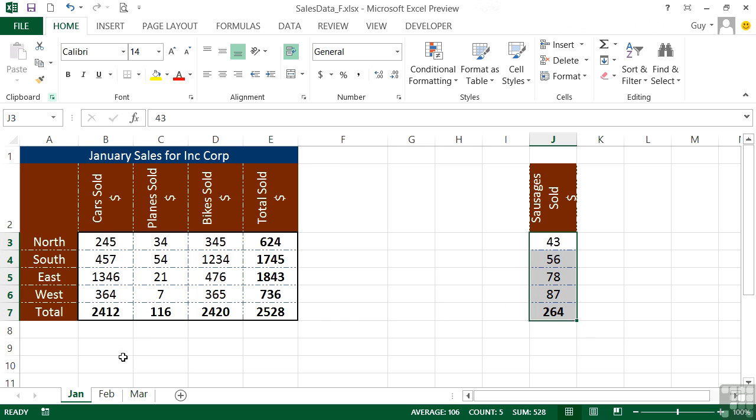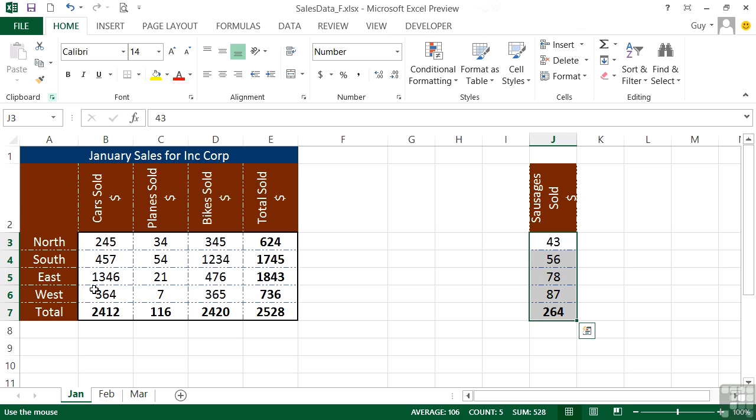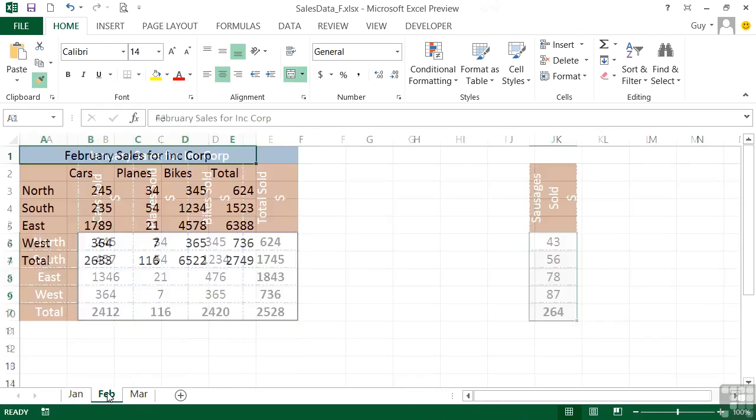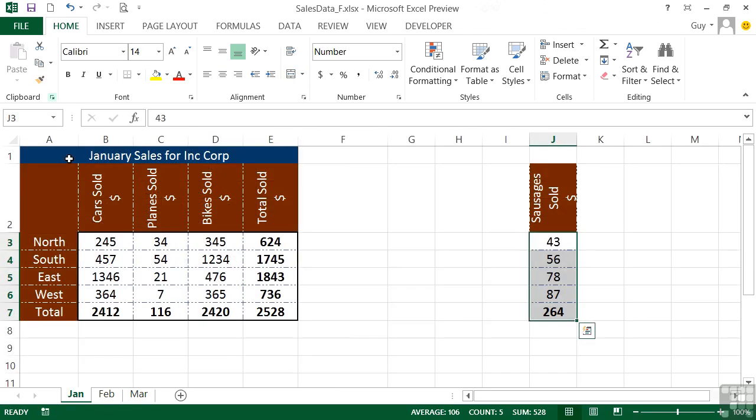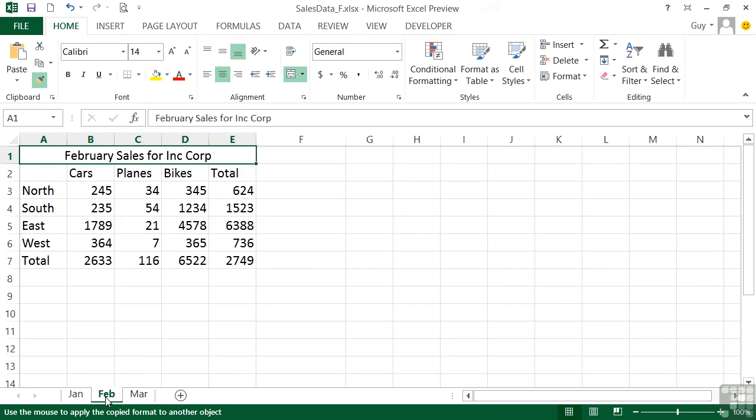Now if we look at February, you'll see that that's got some sales figures in. It's the same makeup as January. So if I was looking at this and thinking I want that to be the same as February, then I would highlight this area because this is the area I like. I go to the Format Painter, I then go to February. Now in theory we could just click top left and it would paste all the formatting, but that actually wouldn't work in this case because we've got that merged cell at the top.